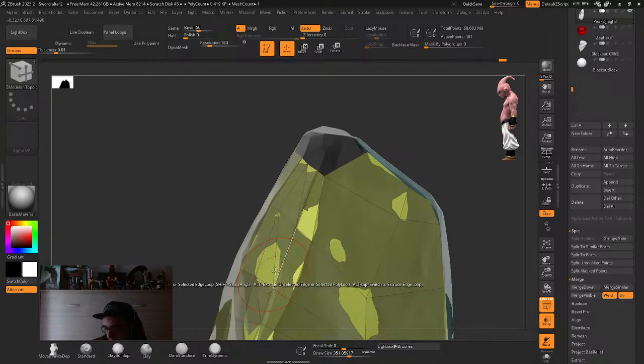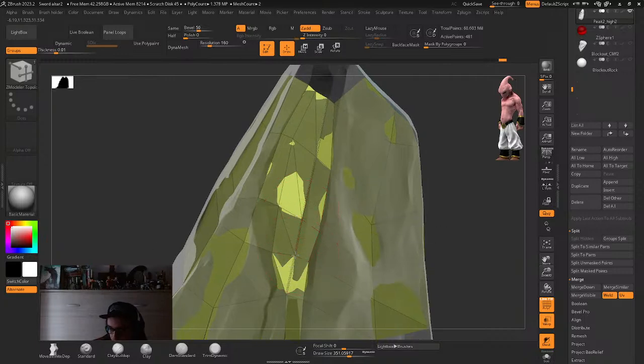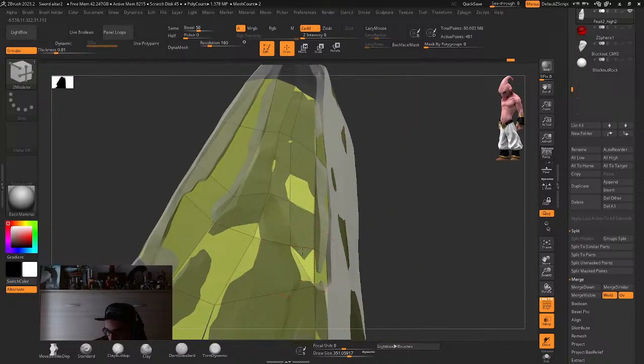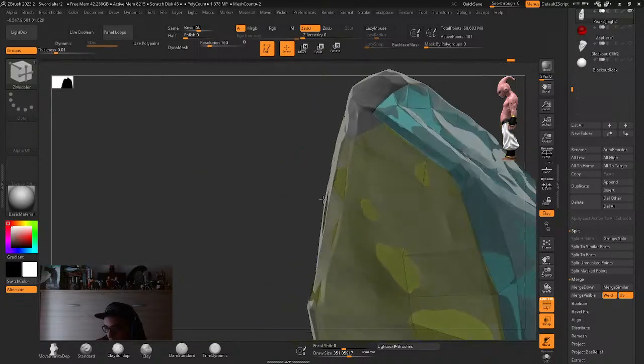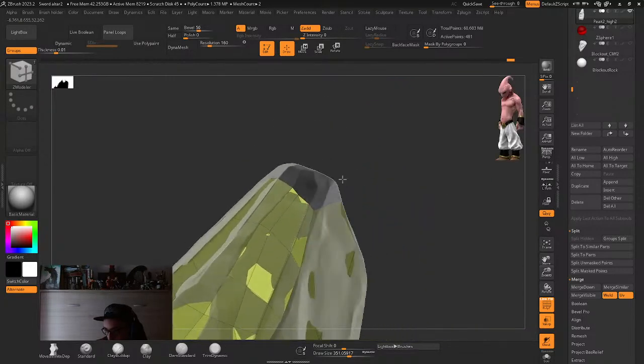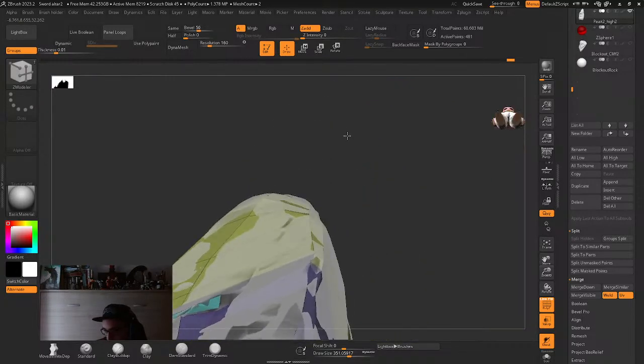Snap. And now BZM, I have a delete edge instruction here. Just delete those edges. There we go. Yep, that kind of works.